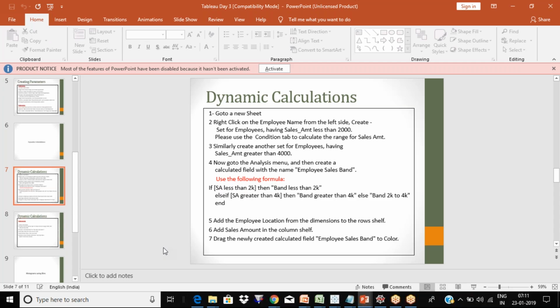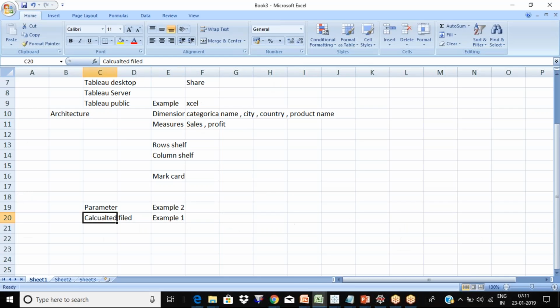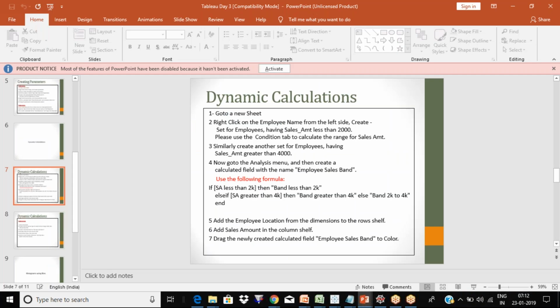So what we are doing is, we have looked at how to create a calculated field. We have looked at how to create a parameter. So we are doing these simple exercises just so everyone is on the same page. We're spending some time today working on those exercises a little bit.